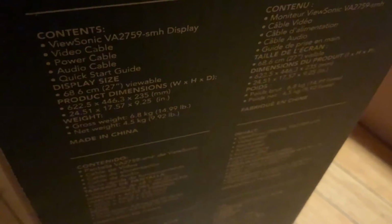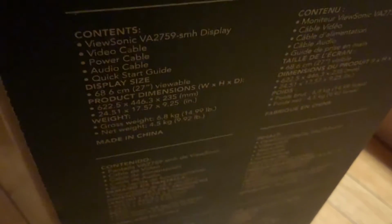Hold on. So it says here. I have to get the flashlight. Hold on. There we go. You can barely see it. Video cable, power cable, audio cable. So I'm guessing it does come with, you know, audio pass through.